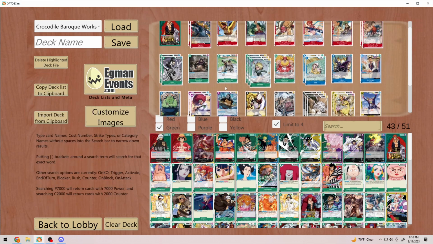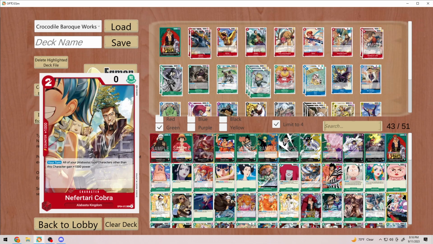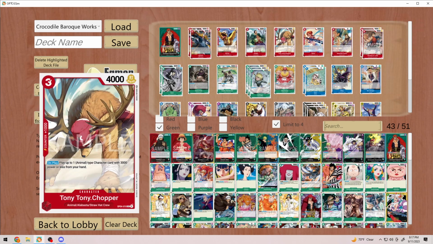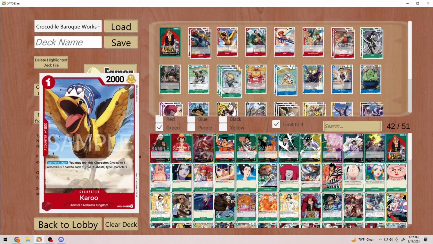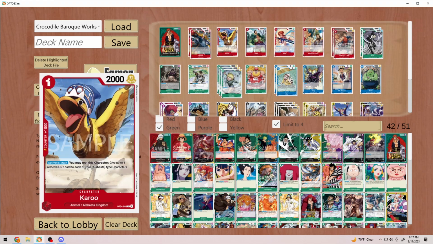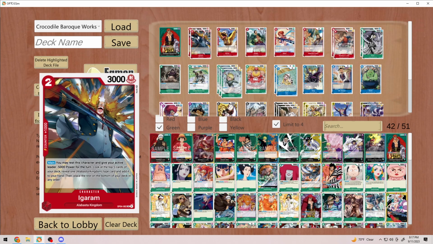We'll keep the Mr. Hanger. We want the Luffys there. All your Alabasta, other than this character, gain 1,000 power. Kind of troll. We can keep that. It's not bad. Play up to 1 animal character with 3,000 power or less from your hand. Yeah, we're definitely getting rid of that Chopper. And I think we can keep that. I mean, you never know, right? We have some Alabasta here. If we have these on board, and then we just pop that. And I think we're going to get rid of one of these.